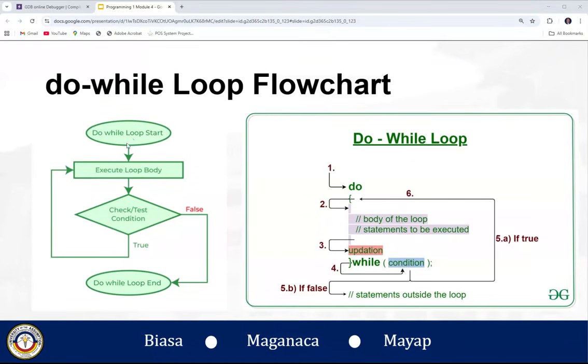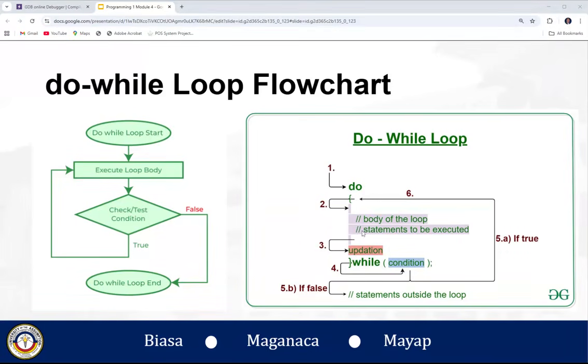For a do while loop to start, it will first execute the body. So this will be that part: the do, then the body of your loop.